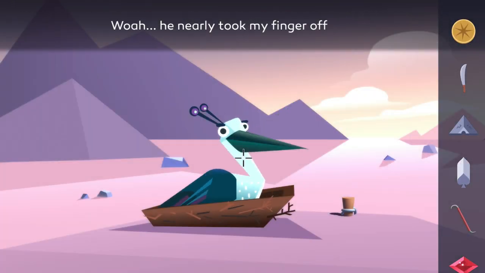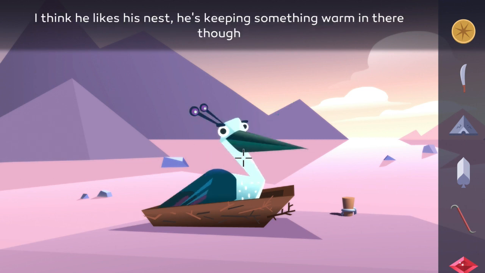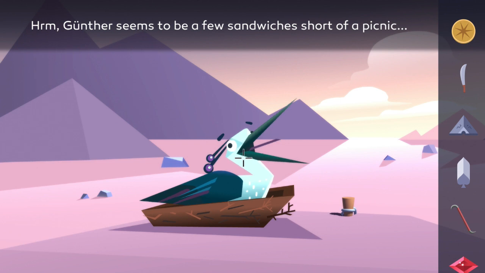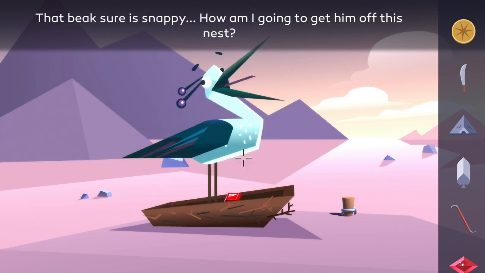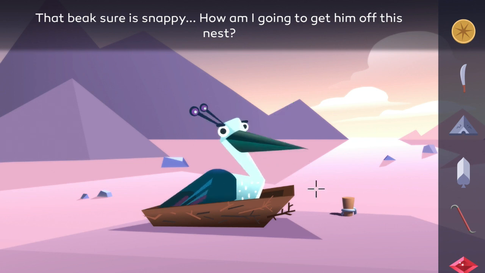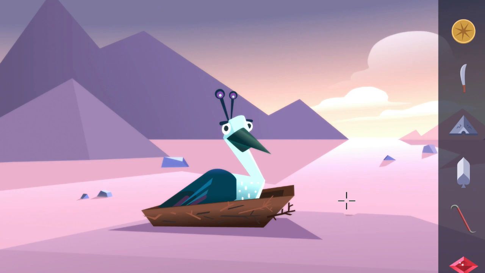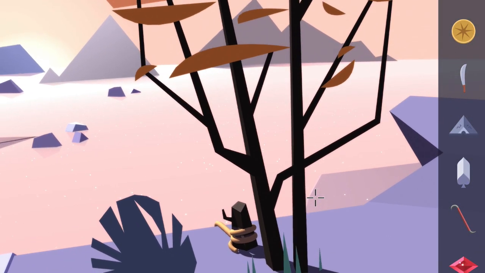And here you want to make sure that you interact with Günther as many times as possible until you no longer get any new dialogue from him. It's going to be about 4 to 5 blurbs that he's going to say, so just keep interacting with him until you don't get any more. Okay, and there you go, that's the last one. So once you're done with that, go ahead and click on this little wooden peg on the right-hand side, and that's going to lower the net. So we're going to head back down to the beach.